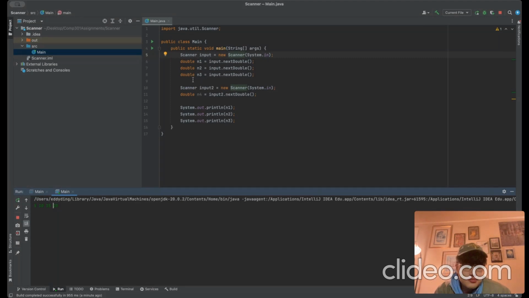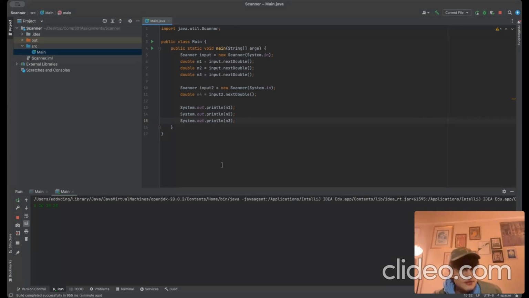Now here's where the trouble will come in. Intuitively, you think if you created this other scanner, it'd end up here because these three were already scanned. And then when you say n4 equals input2.nextDouble, it's going to read in 20, and then n4 will equal 20. And then the program will terminate because we got all the next statements done, and then we'll print 1, 2, and 3. I really should include System.out.println n4, but I forgot, so it's okay.